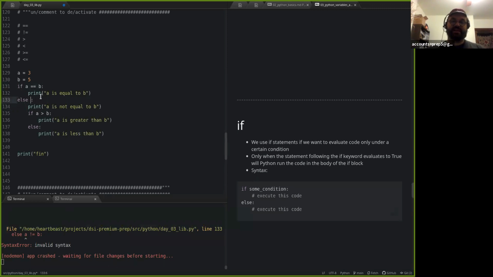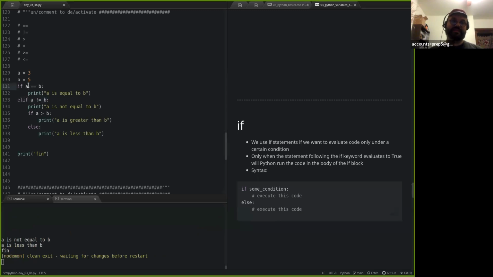So I can't check another condition with else. If I want to check another condition, and there's times that you do, you use elif. So that's our three conditional keywords: if, elif, else. Okay, so let's say I will just explicitly check this: if A not equal B. Now this code's going to run the same as when this was an else.